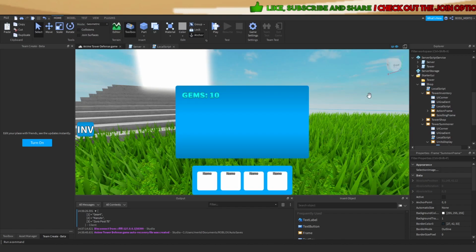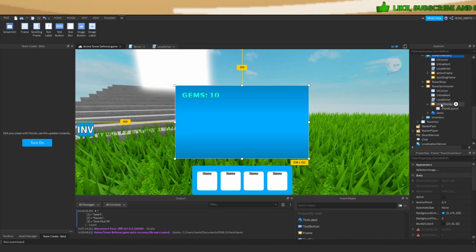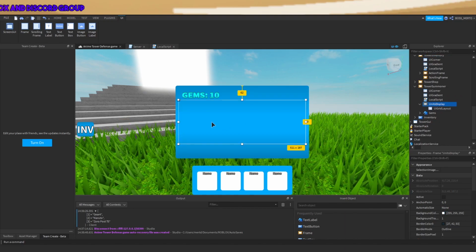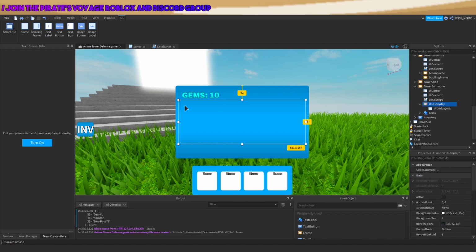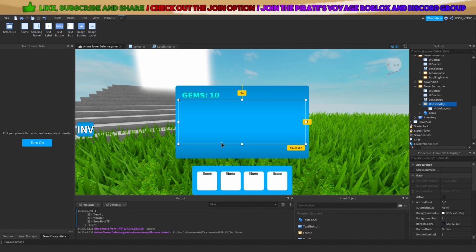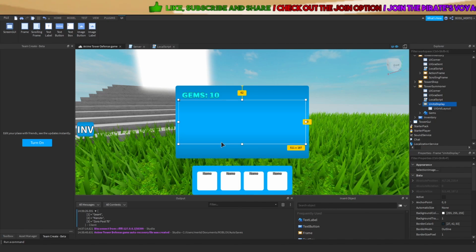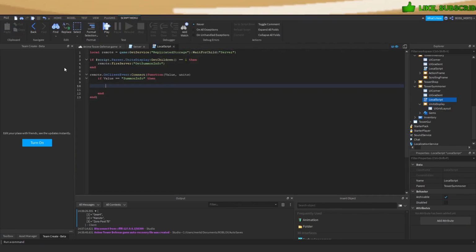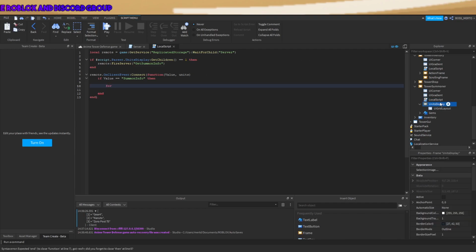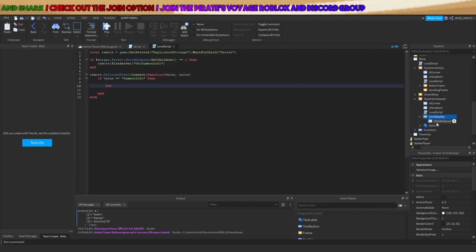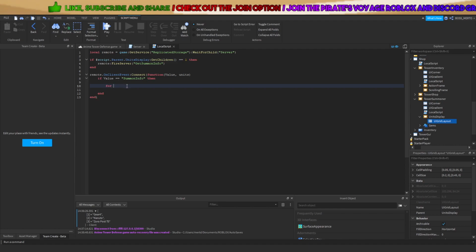And before we add this inside of our tower summoner right here, so inside of this frame, we first of all need to make sure that this frame is absolutely empty, because we do not want to have multiple viewport frames inside of this frame, which overlap each other and which just share misleading information about those towers which can be summoned, okay? So we need to clear it up, and we do that by simply looping through this one and just deleting everything which is not this UI grid layout, okay?